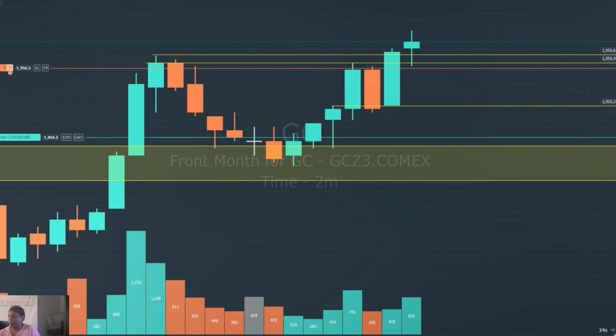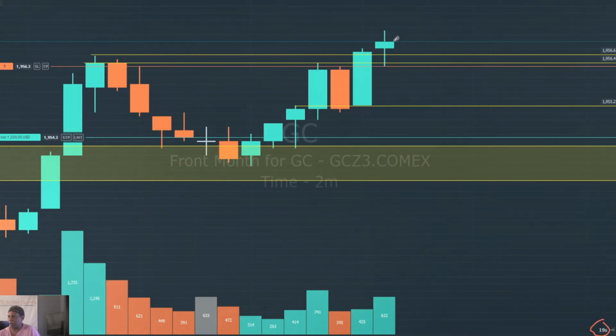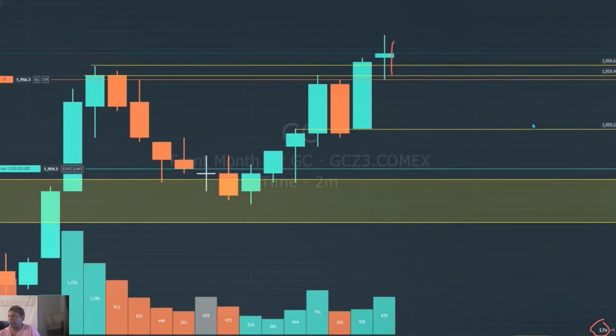And you can see I moved it up early. We still got 23 seconds left, but sometimes when you do that, next thing you know, the market comes down, takes you right out. But that's okay. We would have been at a good level where we wanted our profit anyway.